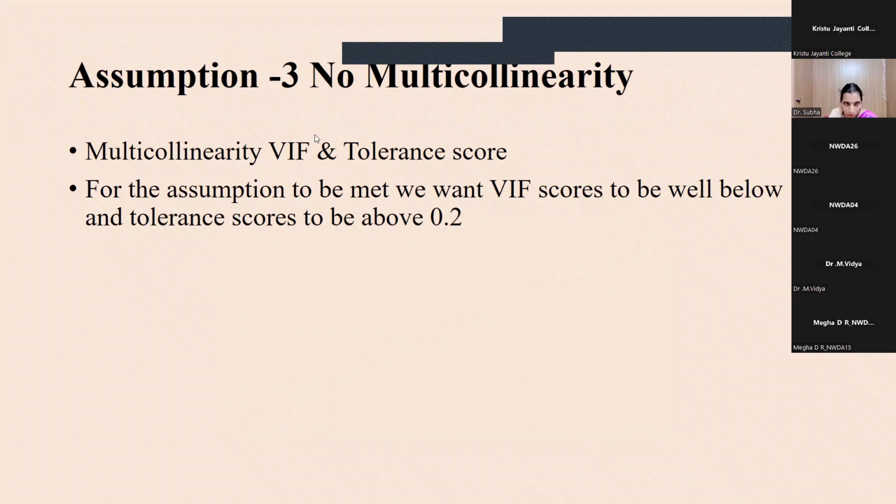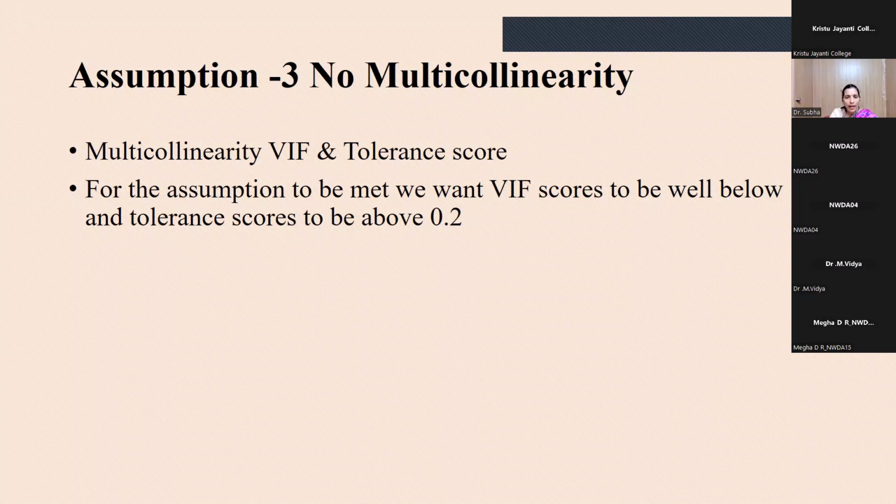And the third assumption is multicollinearity. What do you mean by multicollinearity? In this analysis, there is only one independent variable. But when you do multiple regression analysis, there will be more independent variables.